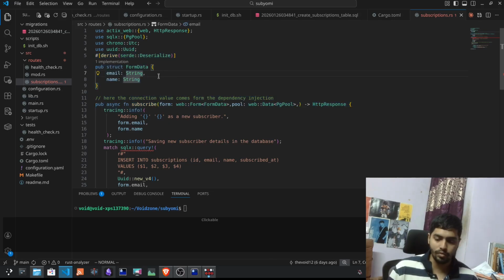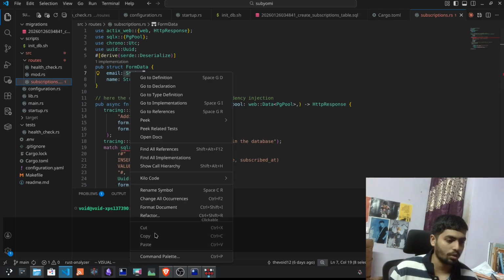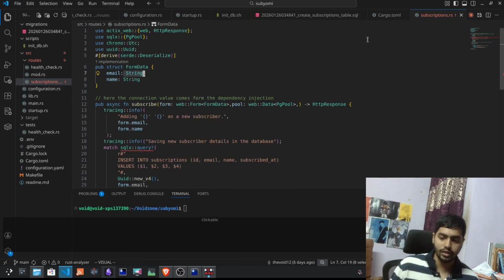So to copy, we all know it is Control C. How difficult is it to select a bunch of text, right click, and always click copy? You see, it is a little difficult when compared to directly doing Control C. We have been using Control C forever in our lives, so it is very efficient for us to just use Control C instead of right clicking and doing copy. This applies to every aspect of your code editor.